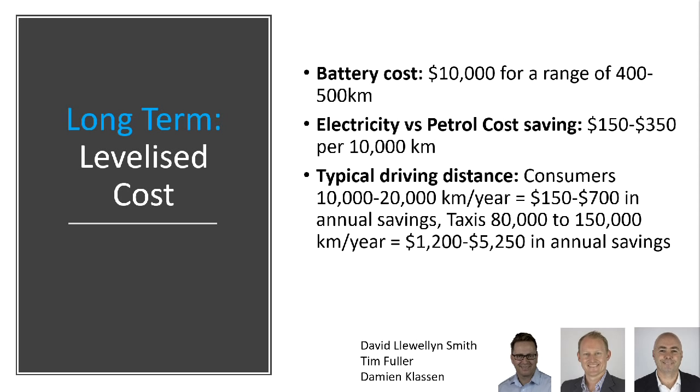Oh, absolutely. There's no subsidies in this. And a lot of countries have subsidies, and a lot of them have quotas as well. A certain number of licenses will be given out. I think Shanghai's got a limit on how many petrol licenses, and then the electric licenses are just uncapped. Go for it.